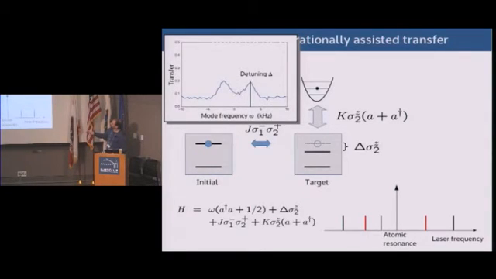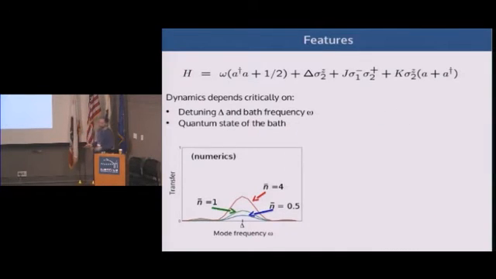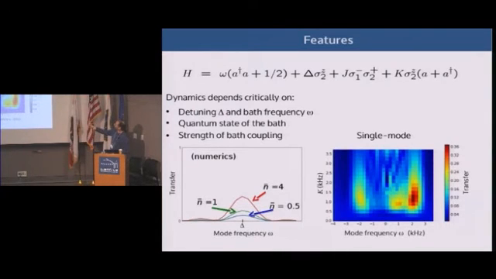If you do it right, you can get these situations. What is plotted here is the transfer from one site to the other, and you can see that if you get the detuning right and plot it as a function of the mode frequency, you see this peak, and that corresponds to exactly the situation when this energy was just about right. The strength is that we can control all these parameters of the Hamiltonian within some reason, and then you can look at the physics of this very simple model. So in our case, it's a really simple model.